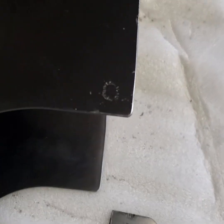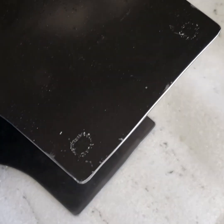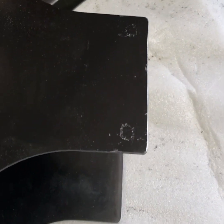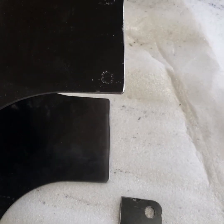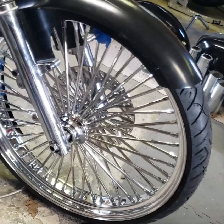All right, I've gone ahead and I've trimmed off the part of the fender tab that was too long, rounded the edges, cleaned those up, and I've now marked them for the new fender. And I'm going to do one more measurement to make sure those are where they're supposed to be, and go ahead and drill those holes out for both sides to mount the fender up. All right, well, I knocked that out a lot quicker than I thought I would.